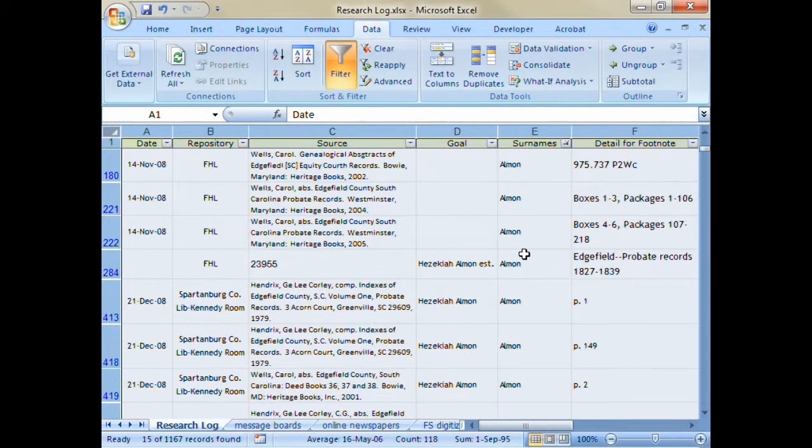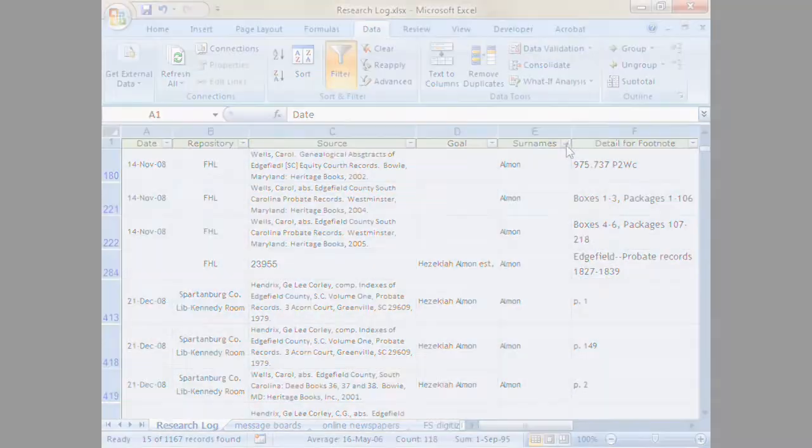This allows you to create one column instead of having to create multiple columns for the first surname, the second surname, the third surname, and so on. This can be useful if you need something such as a goal field, or perhaps if you do want to create a separate location column.